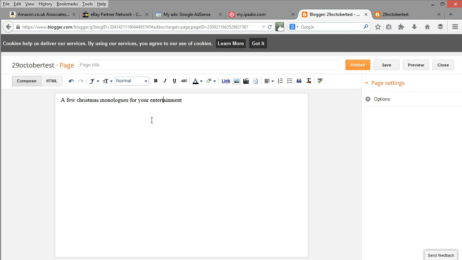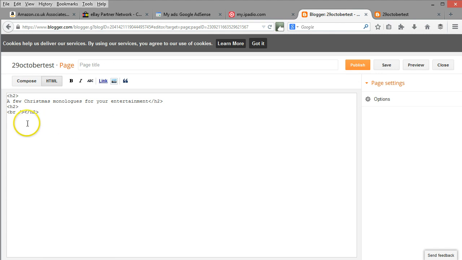Okay, capital C for Christmas I feel would be appropriate, and I'm just going to change that into a heading, move the cursor underneath here, and then I can go into HTML, because what I'm going to do is add in some various bits and pieces.